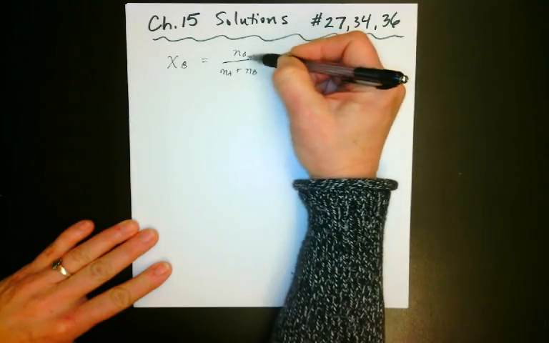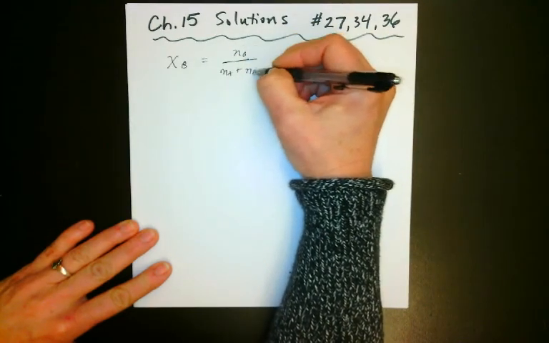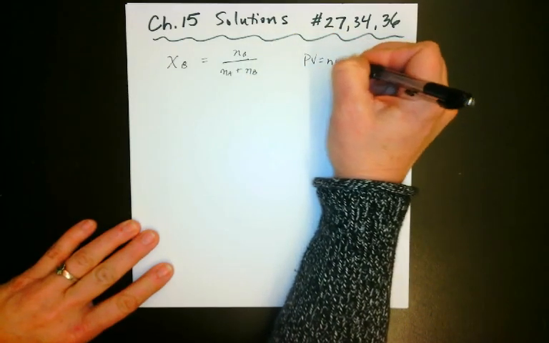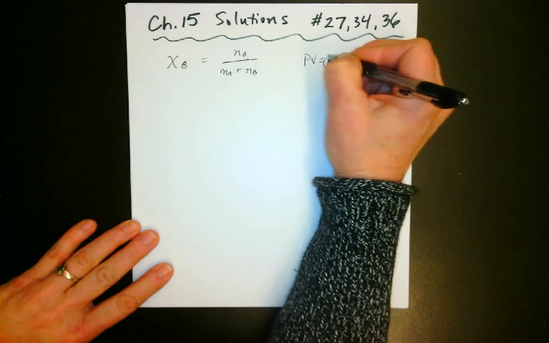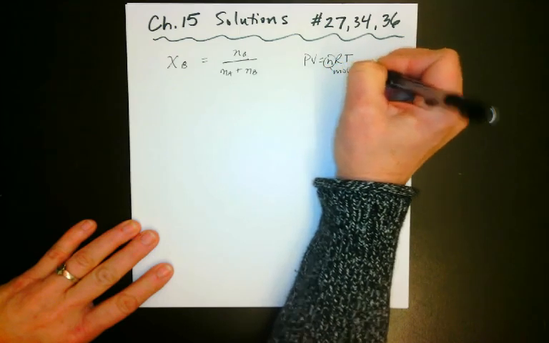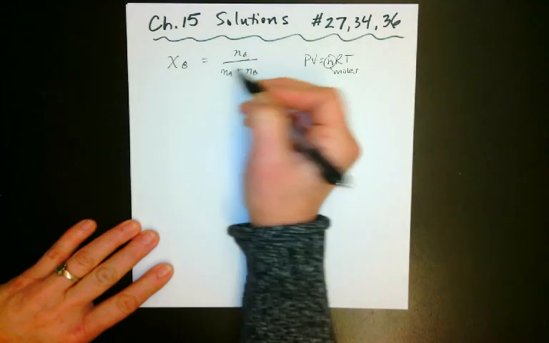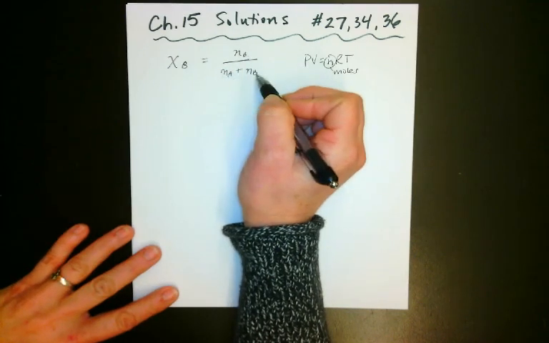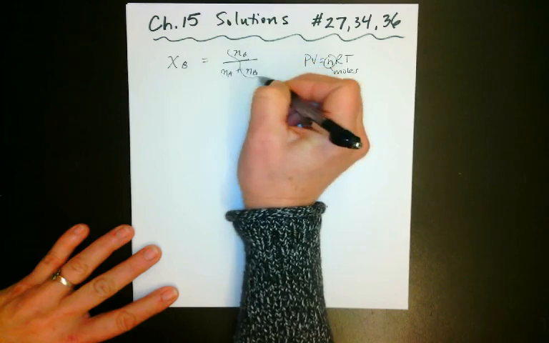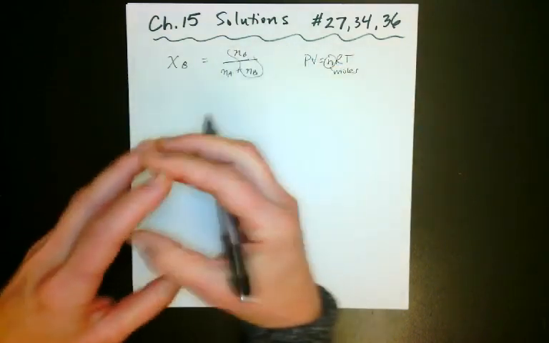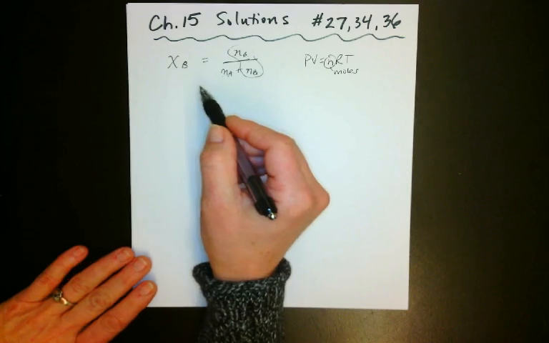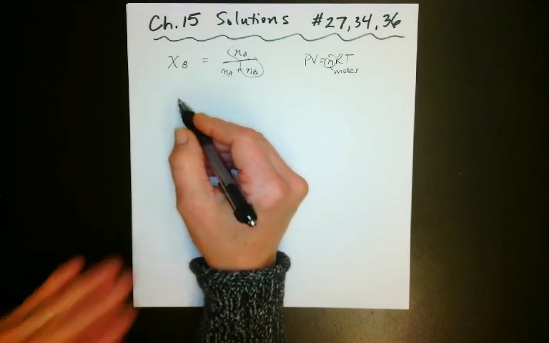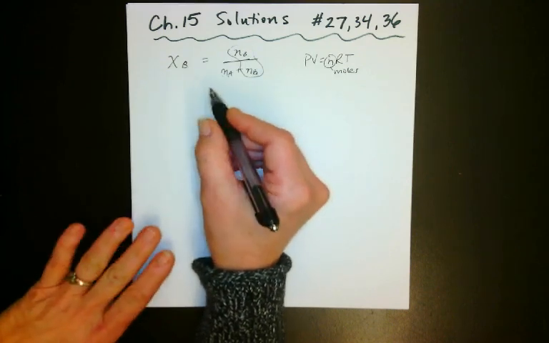So we have our solute, and this is the moles. So this is all in moles. The N, just like in PV equals NRT, the N stands for moles. Same thing with this, moles, moles, moles. This is moles of the solvent. These are the moles of the solute. So we're actually going to try to find these, and we're going to put those together and condense it. There's a lot of algebra going on here, so make sure that you have brushed up on your skills for the algebra.